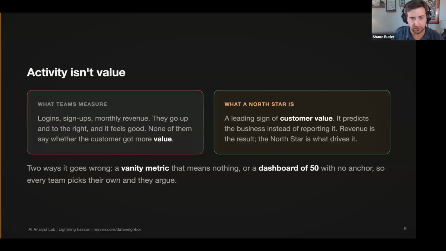But the problem basically is that a lot of teams measure activity instead of value. It's really easy to make this mistake. Things like logins or signups or your monthly revenue go up and to the right, and it feels really good when that happens. But if you're honest, none of them really tell you whether your customers or your users got more value out of the thing you built, which is the reason you built it.